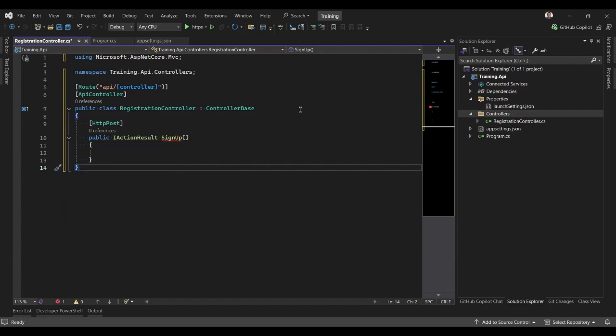But now, what data do you want the user to send as sign up data? To push that data, we have to create something called a class. A class is a blueprint of an object. An object is something that carries data from one place to the other. Let me repeat: a class is a blueprint of an object. It's how you define an object.